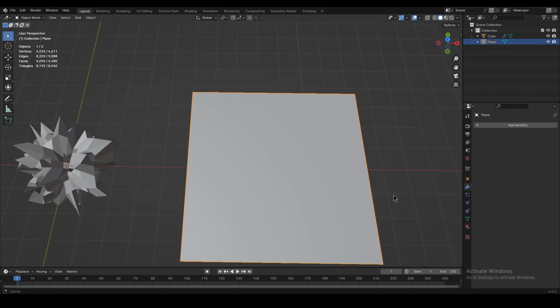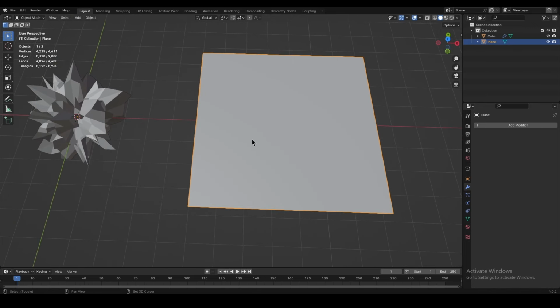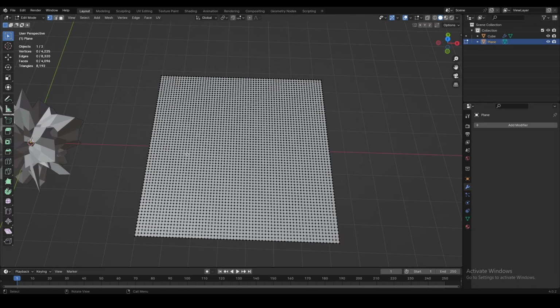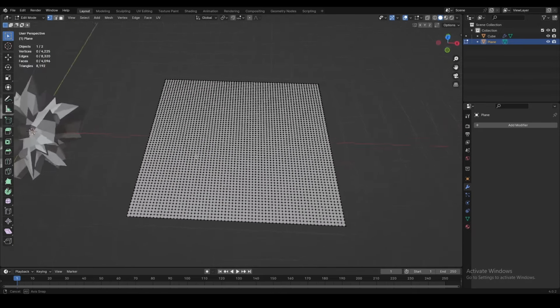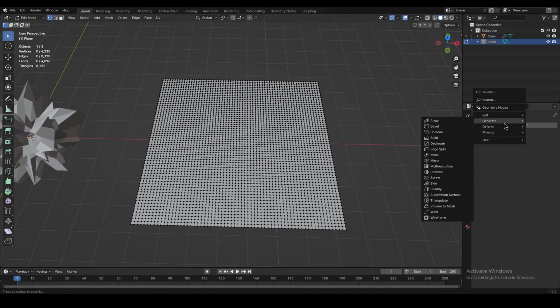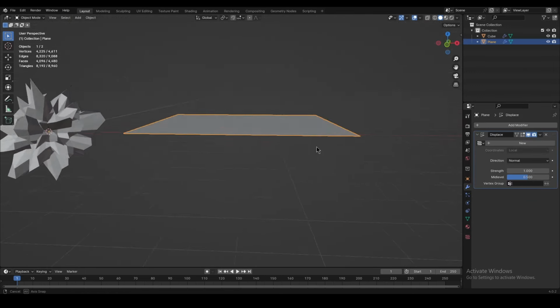To demonstrate how this is working, I'm just going to show you on a plane because it's a lot easier to see it on a plane rather than a subdivided cube. Here I have a plane. I've subdivided it the same way that I subdivided the cube, but it's flat, so you'll be able to see exactly what's happening. We're going to add the same modifiers, and let me go back to object mode. You can see right away it moved the entire plane upwards.